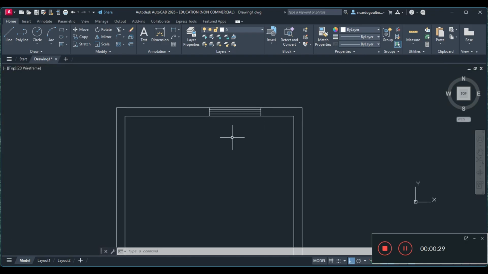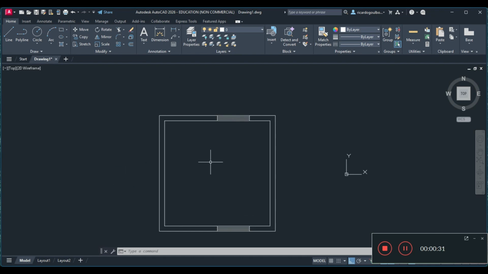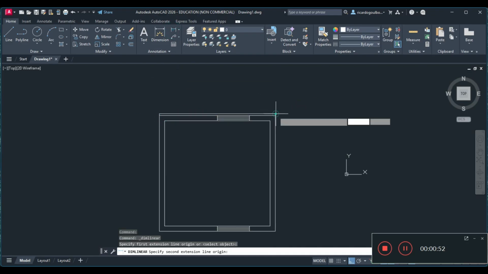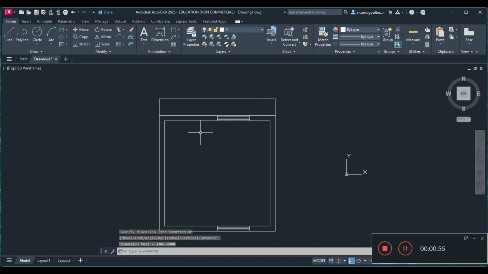So here we have a sample floor plan layout where we have the walls and the windows, and we're going to be setting up our dimensions so it looks very nice and presentable. All right, now typically if you have just opened up AutoCAD and you did your drawing, if you were to try to dimension your drawing, say for example I click here and then I draw my dimension, that's what it will look like. All right, all you're seeing is a bunch of line and you're seeing this connected to that. You're wondering if it's a part of the drawing or is it something else.